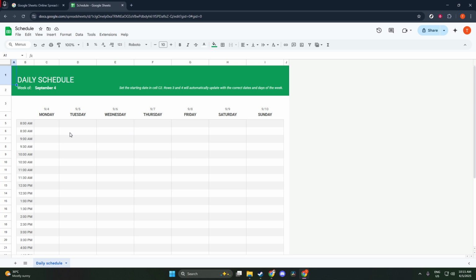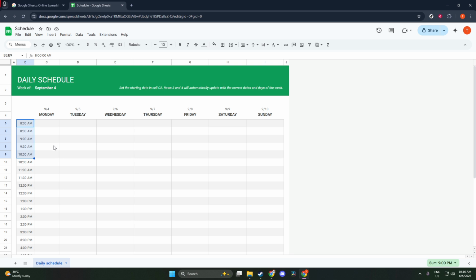Once you've opened your spreadsheet, identify the specific cells you want to lock. You can do this by clicking and dragging your mouse over these cells. Simply click on the first cell and drag your cursor to the last cell in the range you want to select. If you're selecting multiple non-adjacent ranges, you can do so by holding down the Control key on Windows or the Command key on Mac while clicking.